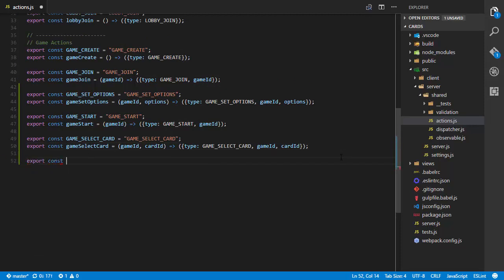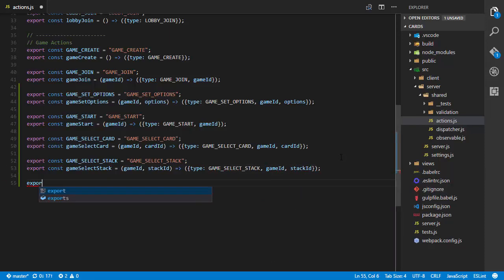Then export const gameSelectStack. GameSelectStack is what happens when a stack is selected as a winner. So export const gameSelectStack equals game ID, stack ID, with type gameSelectStack, and game ID and stack ID.